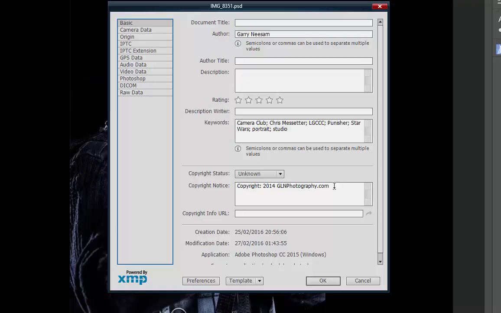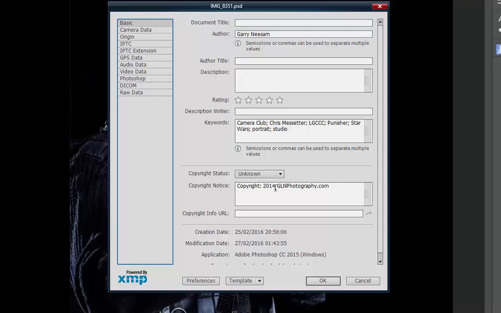Now some cameras have the facility in one of the menus at the back for you to go in and add your name, contact details, copyright information, so that every photograph that camera produces is already stamped with that information before it leaves the camera. So that's where this is coming from.